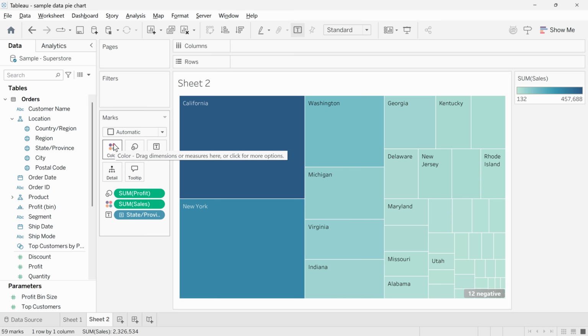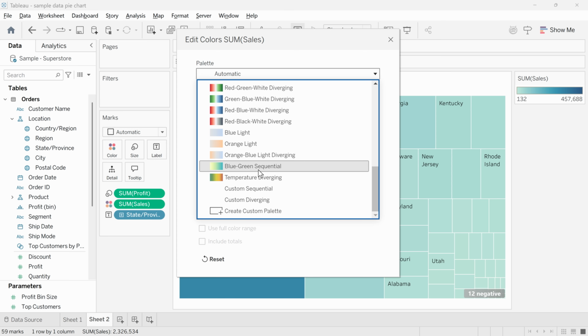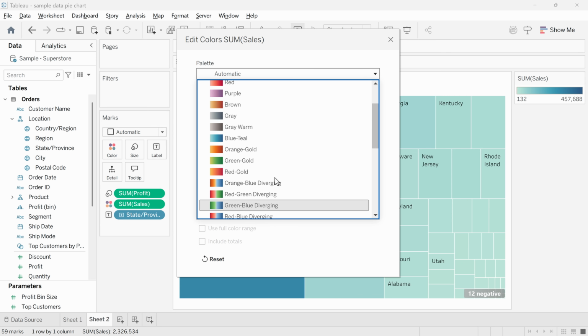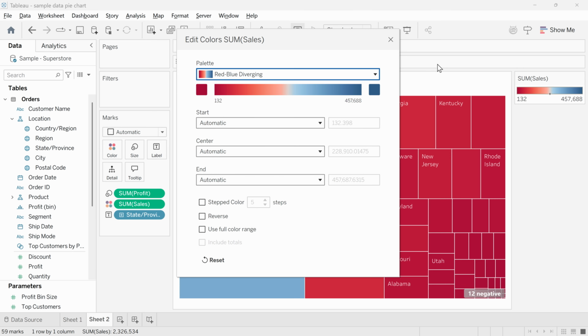Now, there are different things that we can do to change up the visualization. We can edit the colors here. Let's say if we wanted to, we could definitely do a custom one. Let's say red. I wonder if they have a red, white, and blue. Yes, we do. Okay, we got a red, white, and blue one here. And then you can reverse the colors, or you can choose a full color range. You can do a stepped color to where it's choosing specific colors. That would be great if you wanted to include a legend there as well.